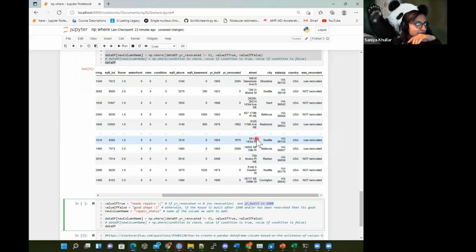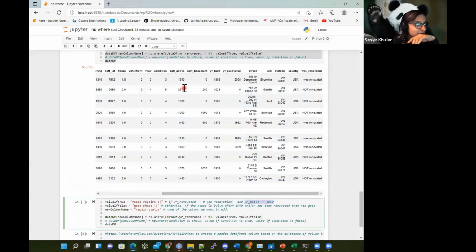So now that we've created this column, we can do it two ways. I'll show you one way. We can either say if year renovated equals 0. Okay, the new column name, which is repair status, where data.df year renovated equals 0.